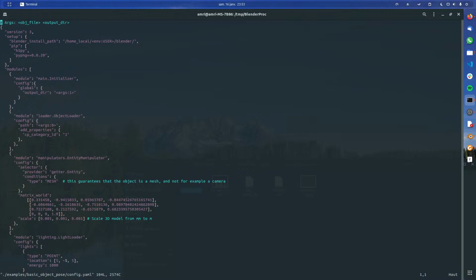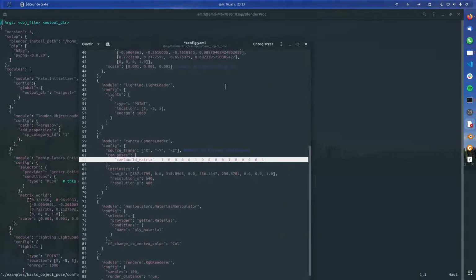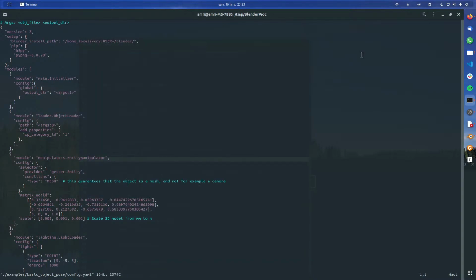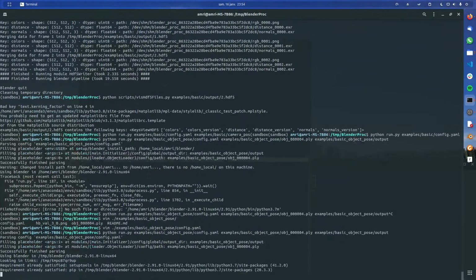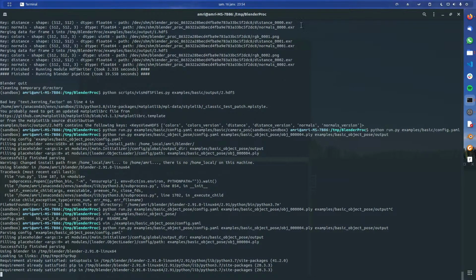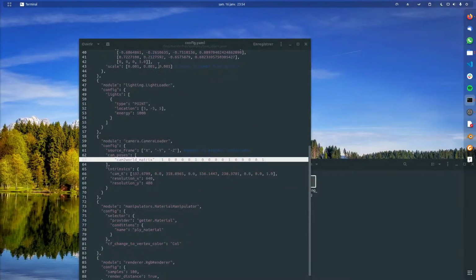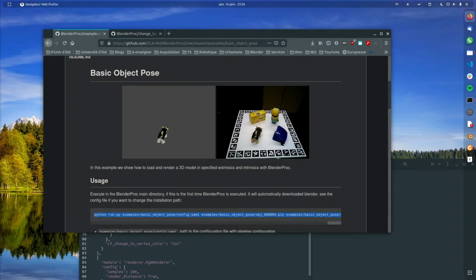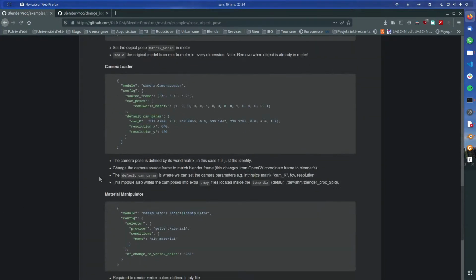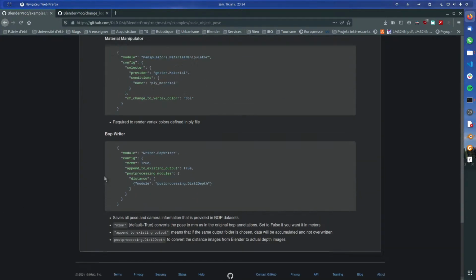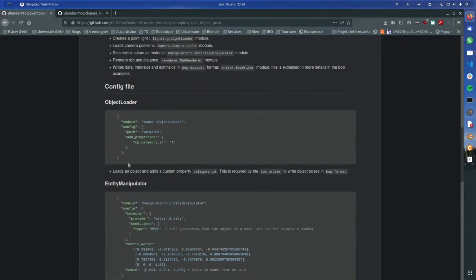Oh, I think I forgot to save the other file here. Save, and here we can quit without saving, and we can relaunch it. Okay, let's read.